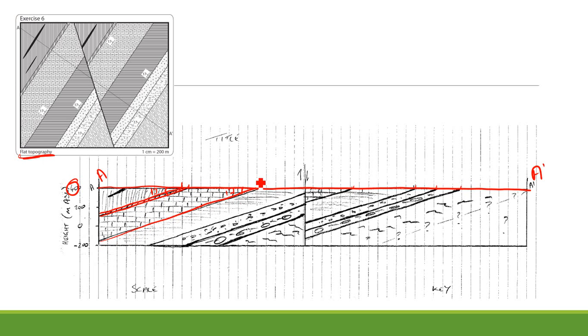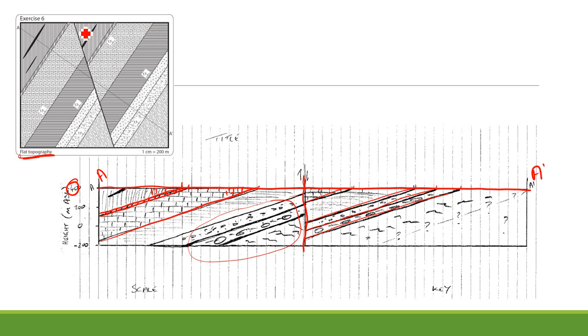Now I guess the next difficult thing to figure out in this map is what to do with this material down here. How do we know how thick those are? Well, there's a couple of ways we can figure out how thick they are. Firstly, we've drawn our vertical fault in, and we've got our units on this side of the map. Now those units are always going to stop at that fault, just like they do up on the map.